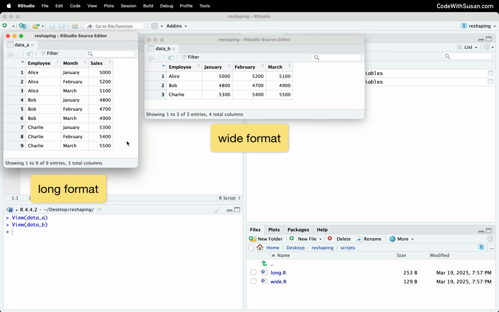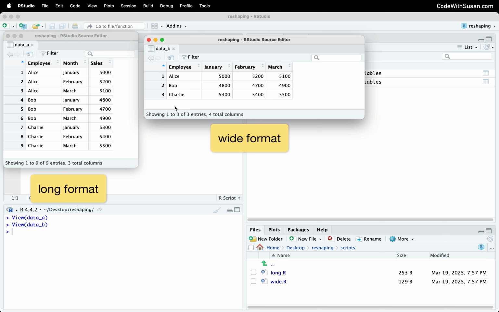In terms of choosing the appropriate format for your data, there's pros and cons to both. Wide format tends to be more human-friendly. It's easier for us to quickly glance at this data and make comparisons. But long format's going to be more appropriate for a lot of the analyses you're going to be doing in R when working with your data. Different functions for grouping, summarizing, or visualizing the data is just going to work better with long format, and sometimes it's actually necessary. So at the end of the day, there's a use case for both formats.